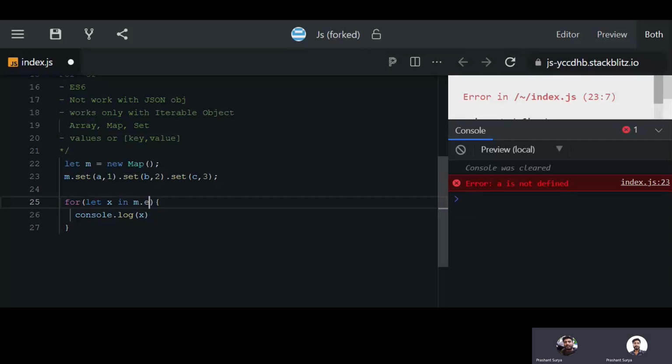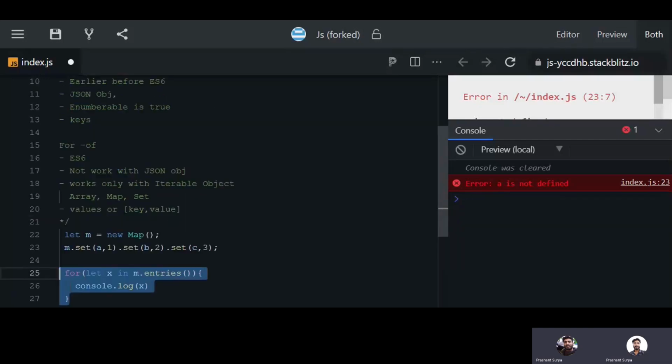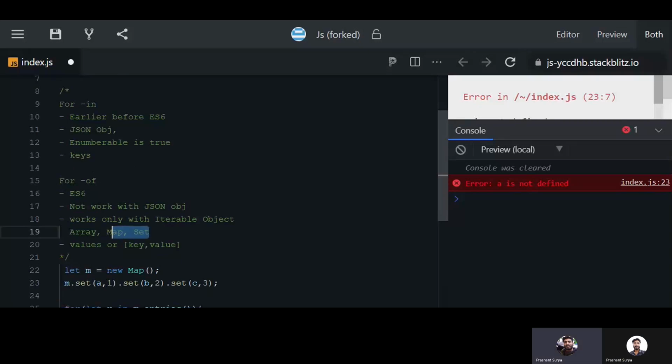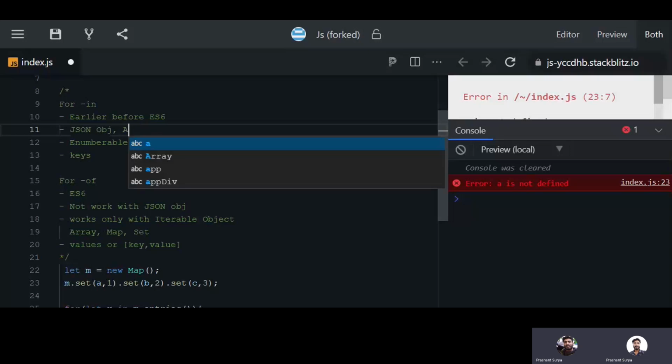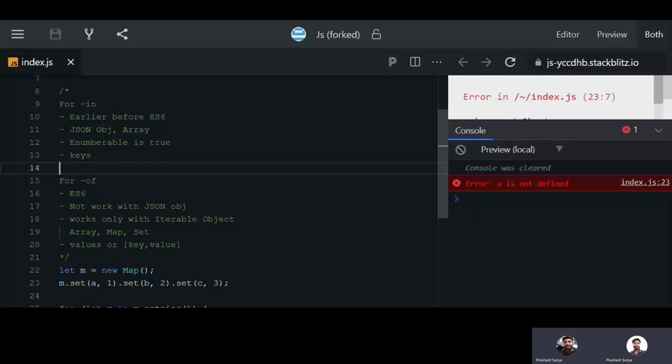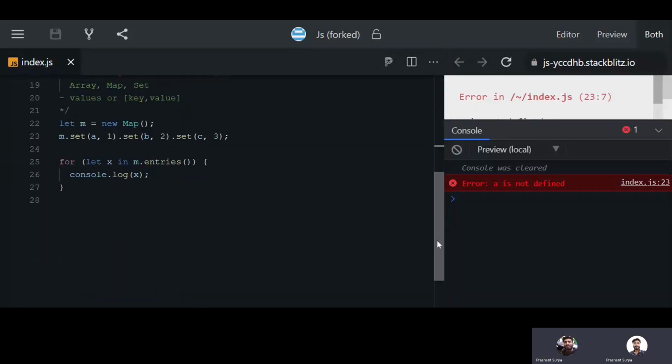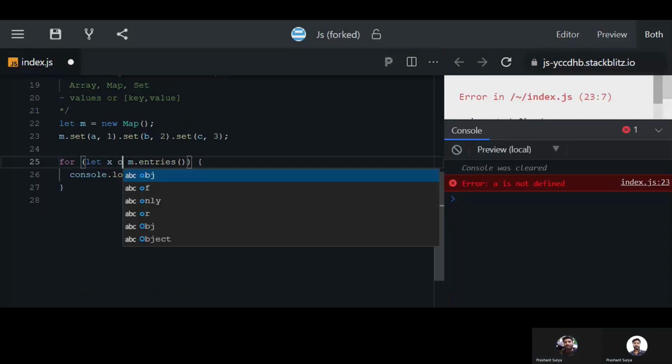That means for in will not work with map or set. It only works with array and JSON object.